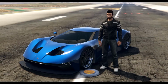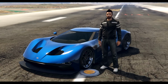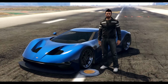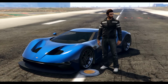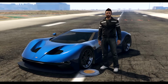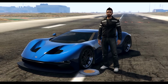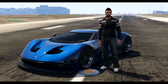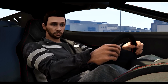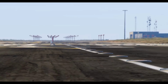Now, straight away, if you are thinking about getting one of these, you're gonna need a lot of balls and a lot of money. You see, unlike most of the supercars in GTA 5, such as your T20s and your Zentornos, the FMJ is rear-wheel drive, meaning it has less weight and a higher top speed. As for the price, well, that's gonna set you back a whopping $1,750,000. Now, not only does the rear-wheel drive make the FMJ faster, it also makes it a heap load of fun around the corners, meaning you can do stuff like this.